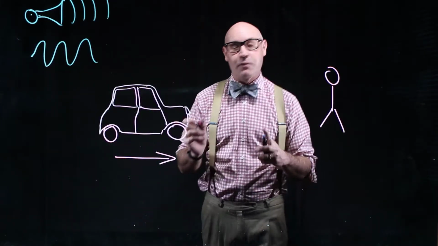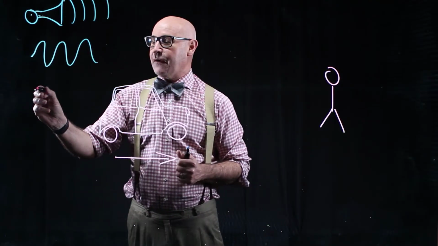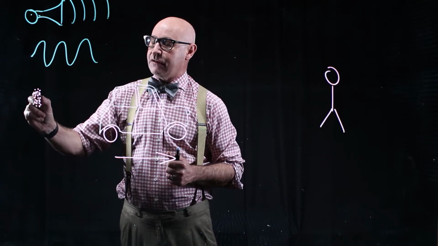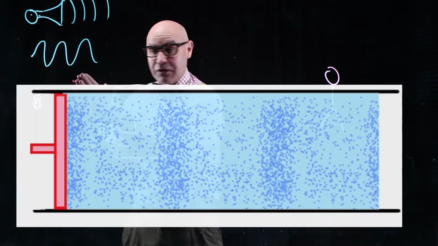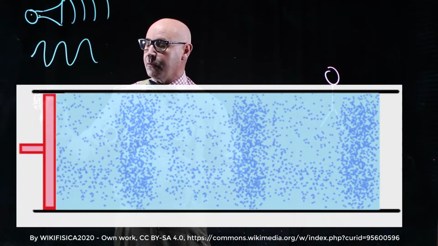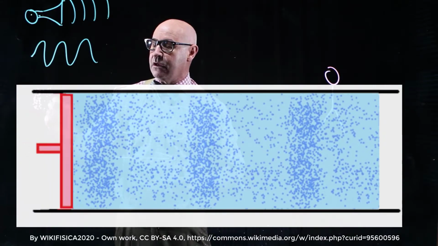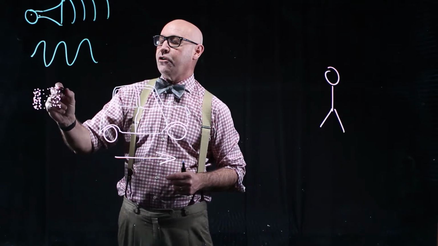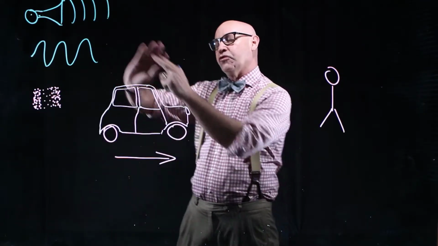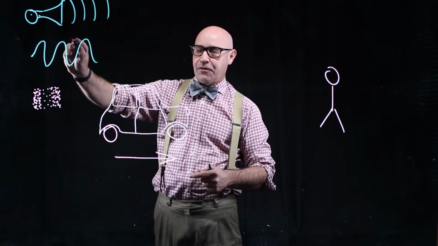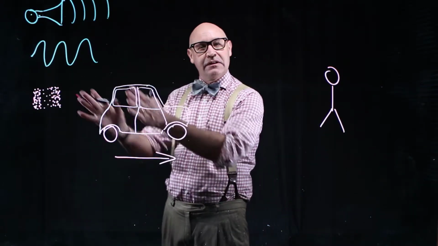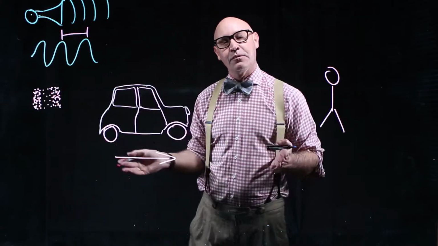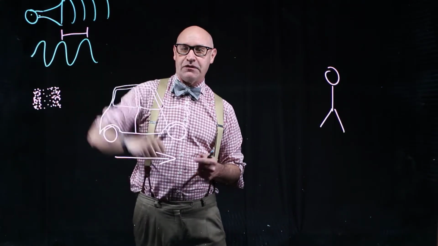In reality, sound waves actually aren't like this. They're actually what we call longitudinal waves, where we have areas where the particles are really close together, and areas where the particles are stretched apart, and then areas where the particles are close together, and it goes on and on and on. But we often draw sound waves like this so we can more easily see the wavelength, that's the distance or the length of a wave, and the frequency, which is the number of waves per second.